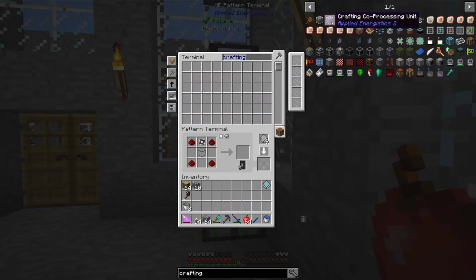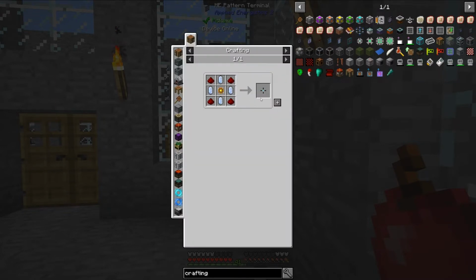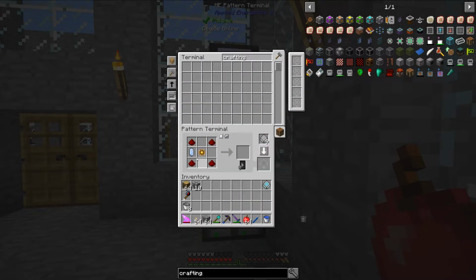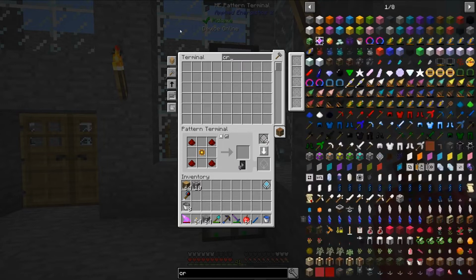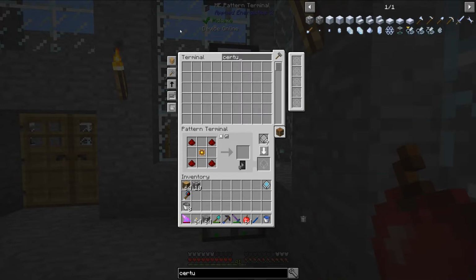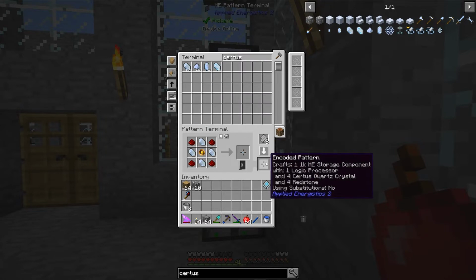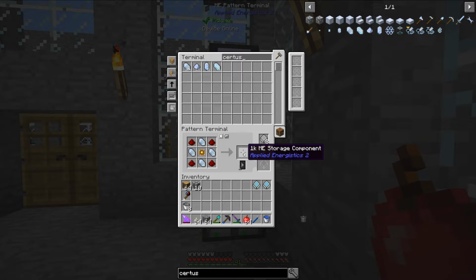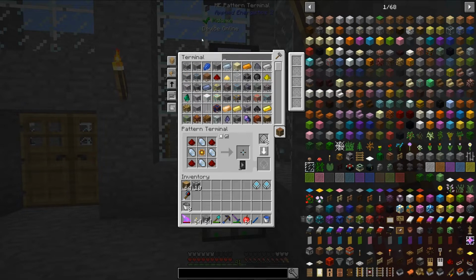So I'm not sure if I have any of these laying around. Let's exchange that for regular Certus because that's cheaper. And let's click that over so that I can actually see my items. But yeah, so there's 3 of them to each 4K. So I want to do 4 4Ks, so I need 12 of these guys. So there we go.